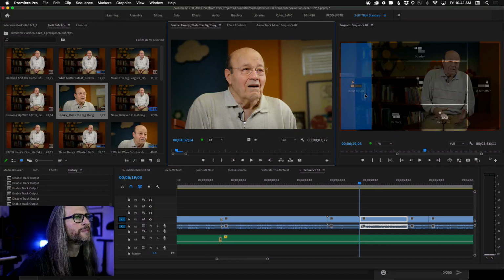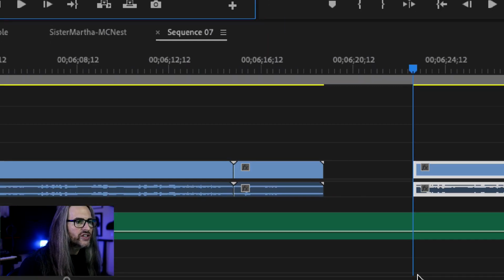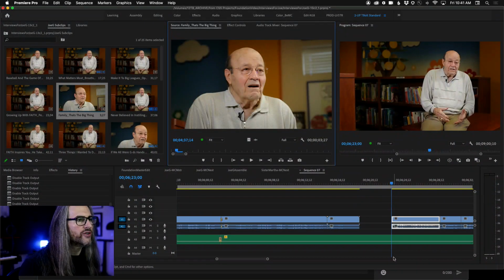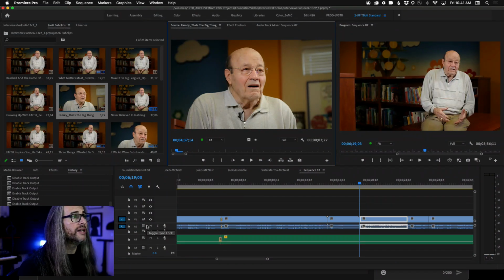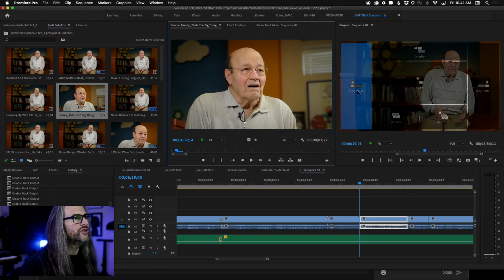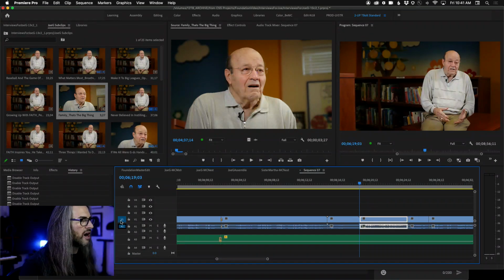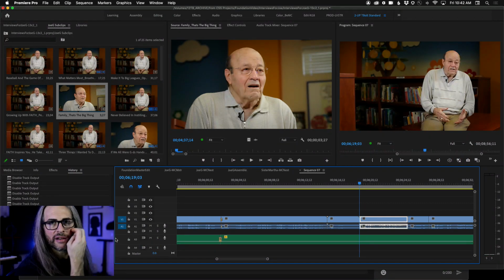So we can come down here. Let's just say insert before, and you see it does just that. It inserts a gap based on the duration. Now, again, I can just insert an audio gap if I so desire. We can turn this off and do the same thing that way, all right? So three modes, right? On, off, hold down Control or Option, and it goes into silent mode, okay? And again, if you never hit that modifier key before, you never would have stumbled upon that option there.